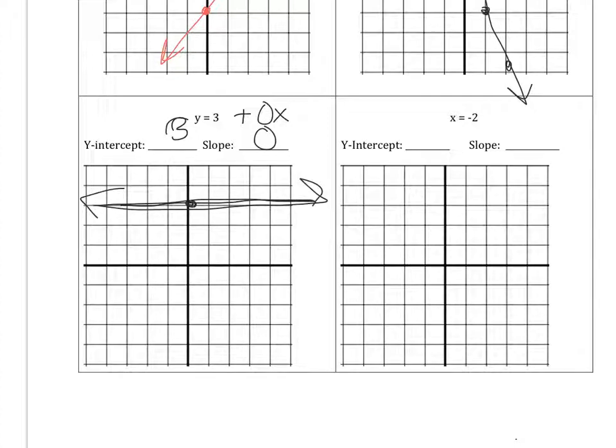And then the last one, it's not really written in slope-intercept form. It's x equals, so it tells me something else is going on, definitely. So x equals is a vertical line. On this line, no matter what, x is always equal to -2. It doesn't matter what y is, but x is always equal to -2. It's not a function because it doesn't pass the vertical line test. However, it's still a linear relationship. The slope is undefined because for a vertical line, the slope is always undefined. And the y-intercept, there's none.